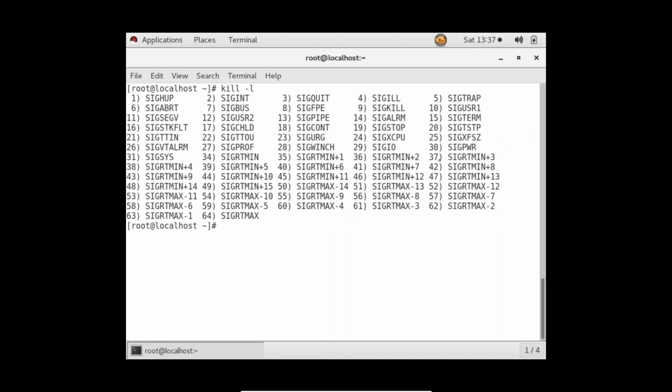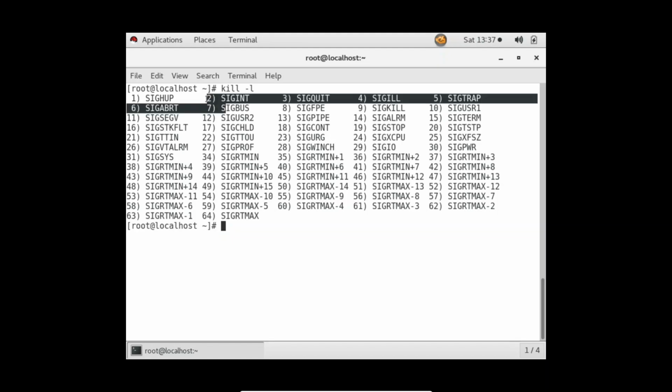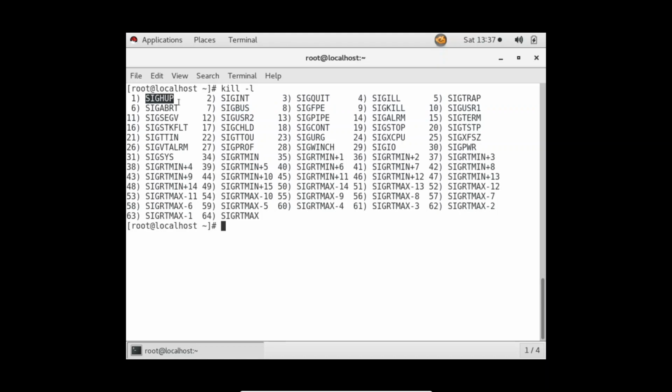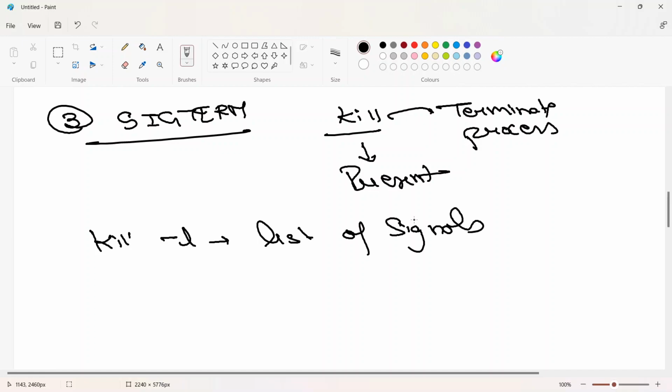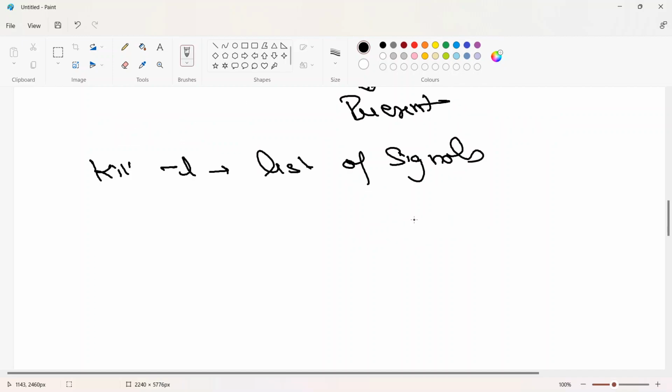See, so many types of signals. SIGINT is number 2, SIGQUIT is number 3, and we're going to discuss SIGHUP, SIGTERM and SIGKILL. There are many more you can read if you're curious about those signals, but kill -l will basically show us the list of all the signals in the system. Now I want my process to reload again. Let's first discuss this signal type, and leave SIGTERM for later.